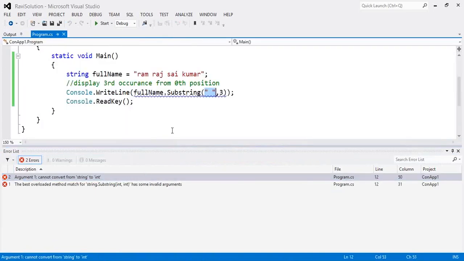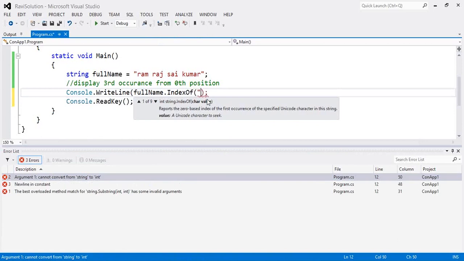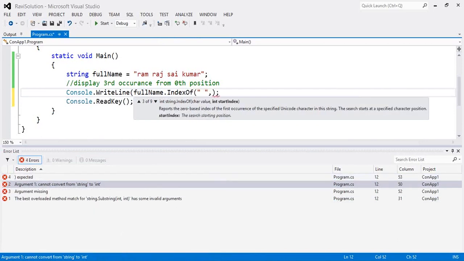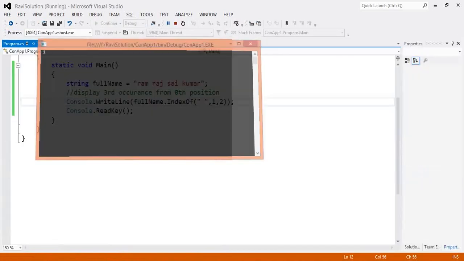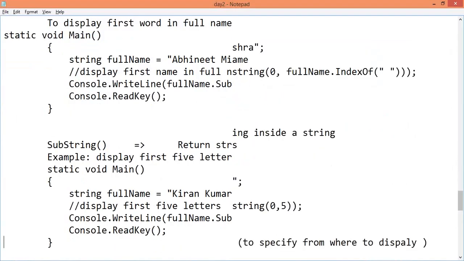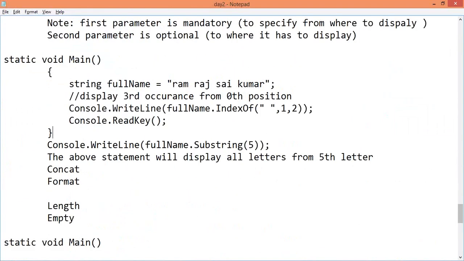No. So this I'll tell you. Actually the syntax is correct, what I wrote is correct. Console.write full name dot index of, what letter you want to find, for example the first occurrence. There is a character value you want to search, comma, the index from which you want to start. Next one, int count, which occurrence you want to display, for example 2 in the sense second. This is correct here. I have to check later, I'm necessarily wasting time. I'll give you this one as an answer, but I'll definitely show it to you. So display second occurrence. I did it many times, but I have to check it.